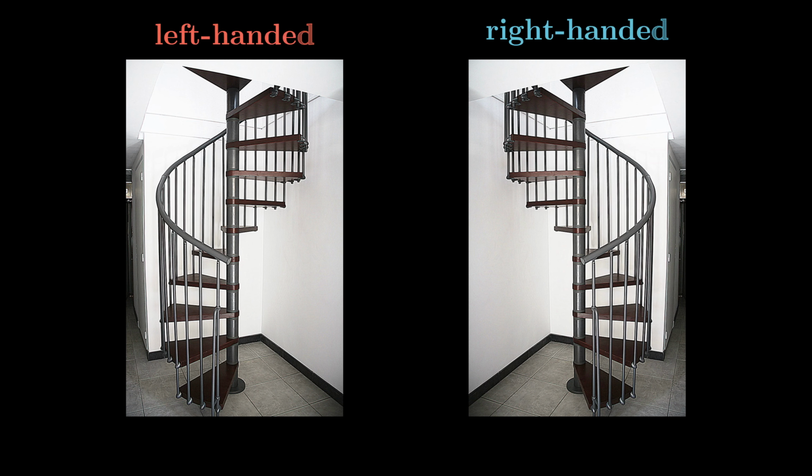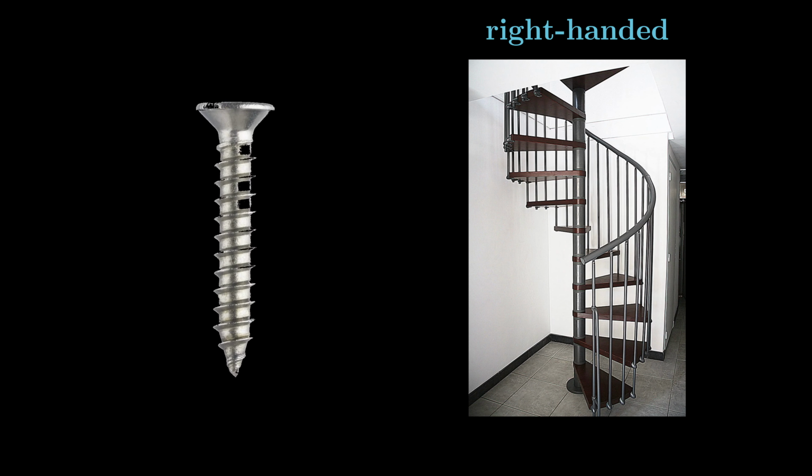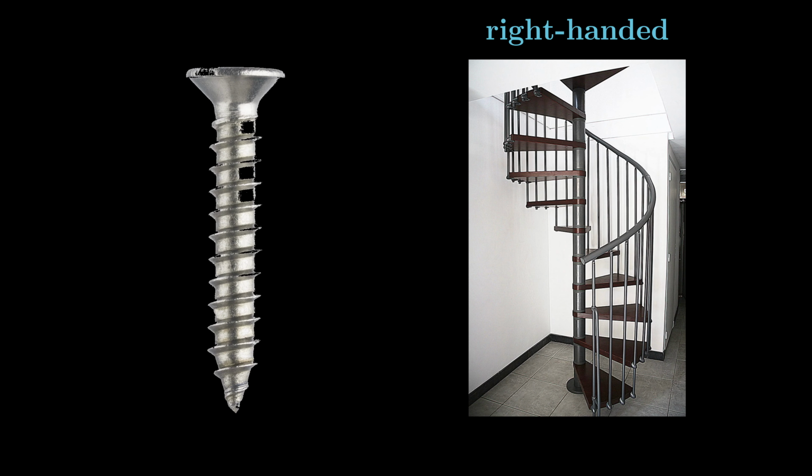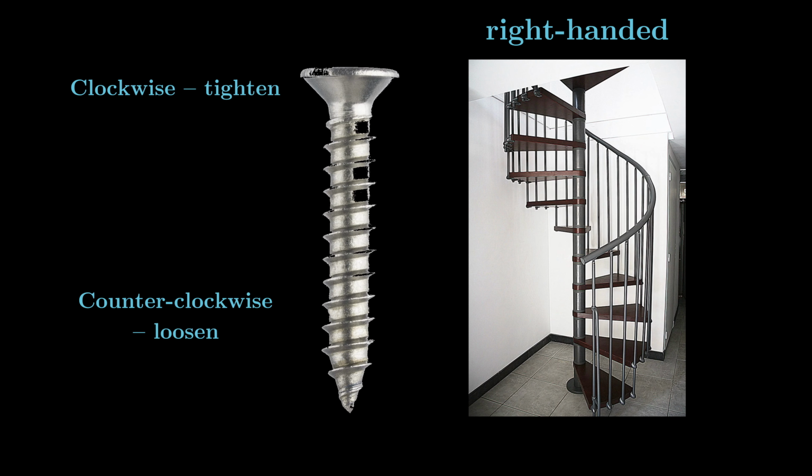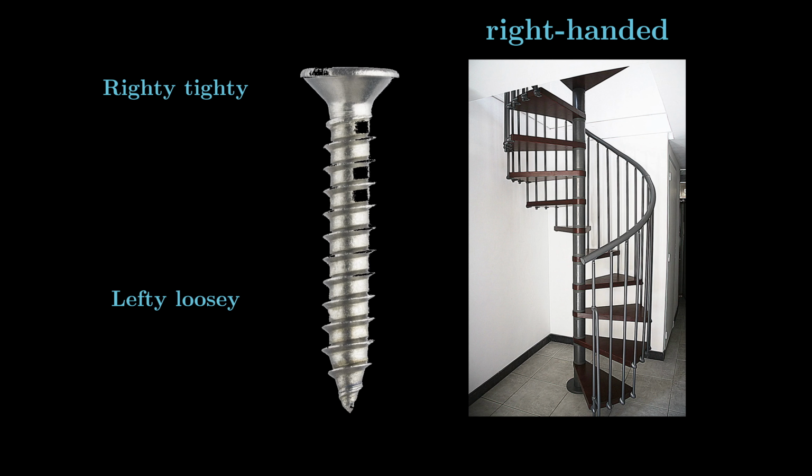Well, the name for the one on the left is left-handed, and the one on the right is called right-handed. Now, the problem with these names is that they are not descriptive or intuitive. You basically have to memorize what they mean. But how I remember this is that a standard screw is a right-handed helix. What this means is that the screw is tightened by turning it clockwise and loosens by turning it counterclockwise. And if you can't remember that, then there is a useful mnemonic, which is righty-tighty, lefty-loosey.